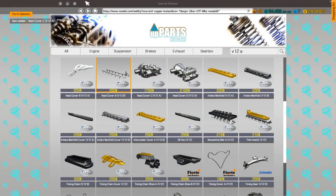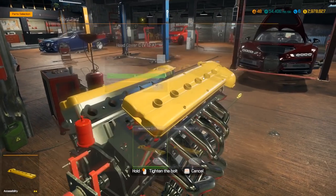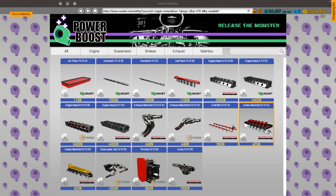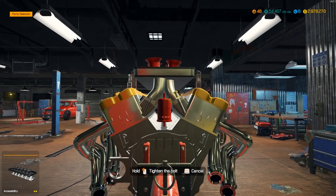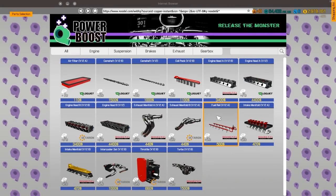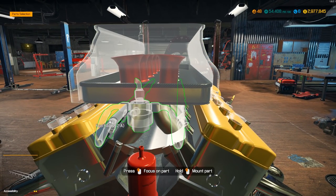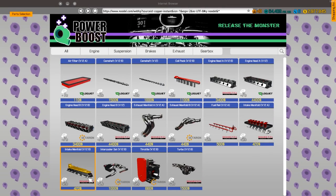Okay, and then we're gonna go to here, and I think we're already on the page. So need to see if we have a performance air intake for this thing, which I would hope we do. E12A. There it is. All right, what are we doing for fuel rails? All right, V12 fuel rail. Gotcha. We're doing V12A. Okay. Manifold cover.